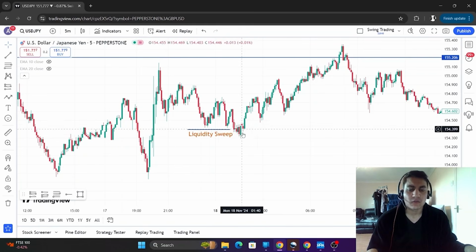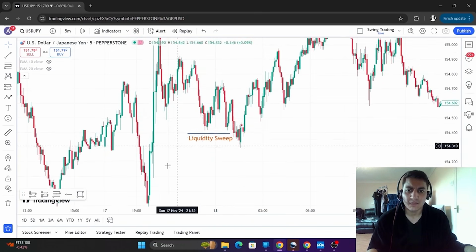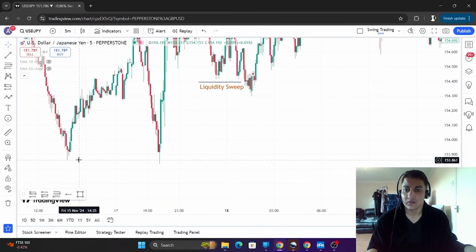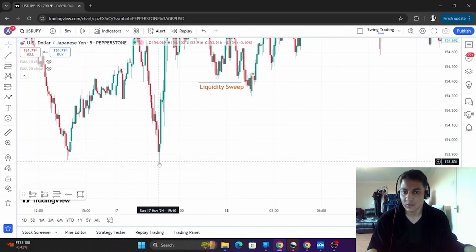So price will wait, it will consolidate, it will accumulate orders, and then it will start moving during the actual session in London. This is Asia, and then you've got London here. So this is why you get these little tiny candles. But this is your liquidity sweep. We had liquidity here. I remember we had this big move up. We're bullish on the higher time frames. And again, right here, this is another liquidity sweep. You see this low? See how it wicks down and instantly reverses. That's your liquidity sweep there.